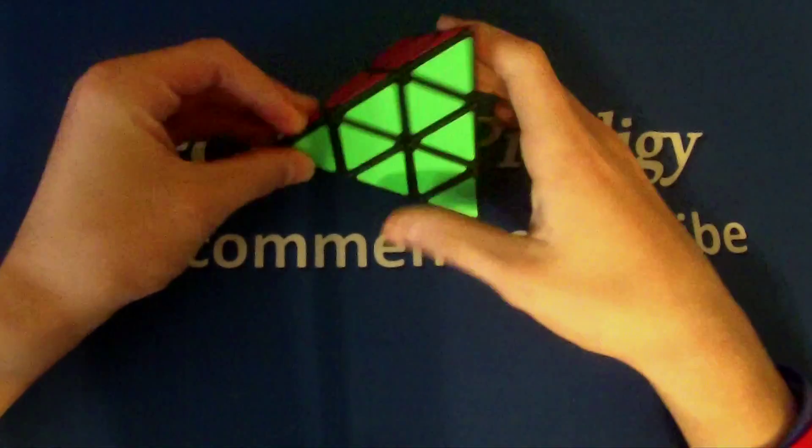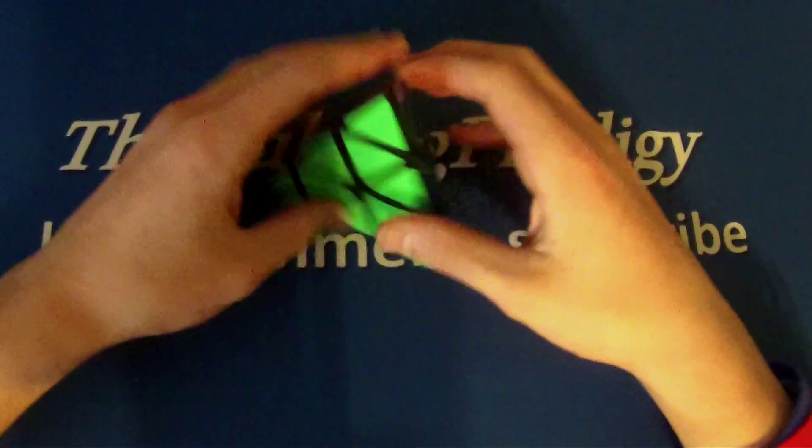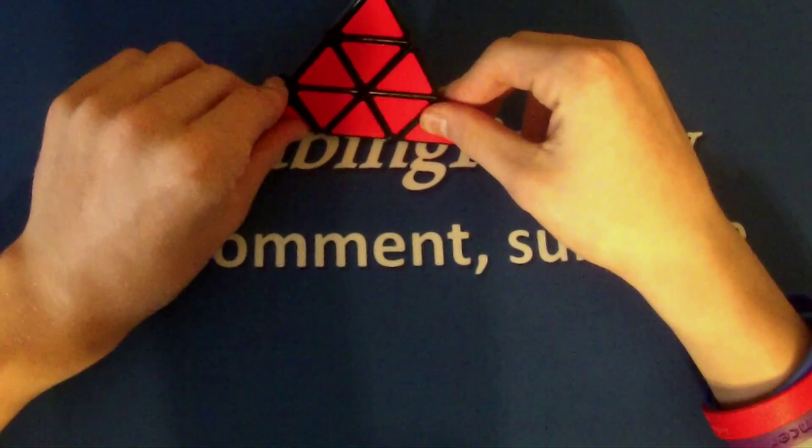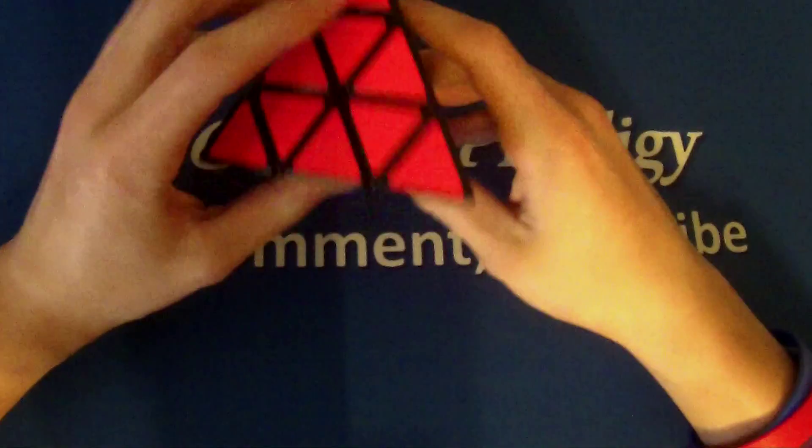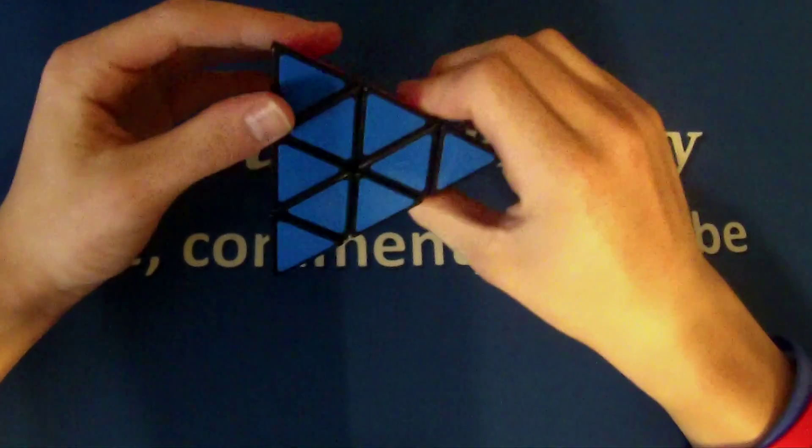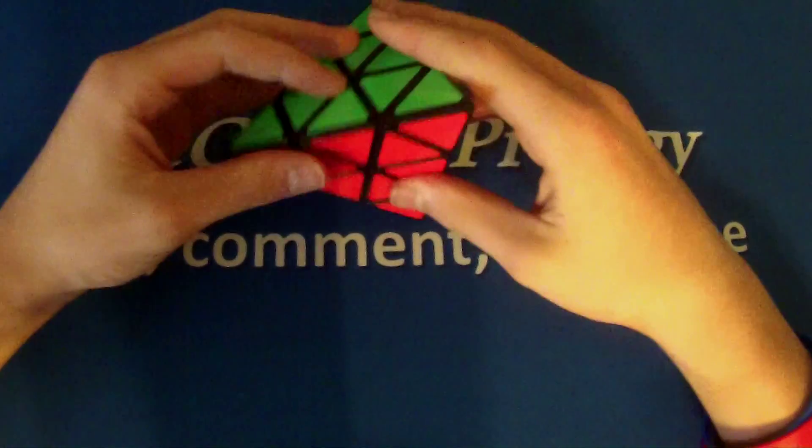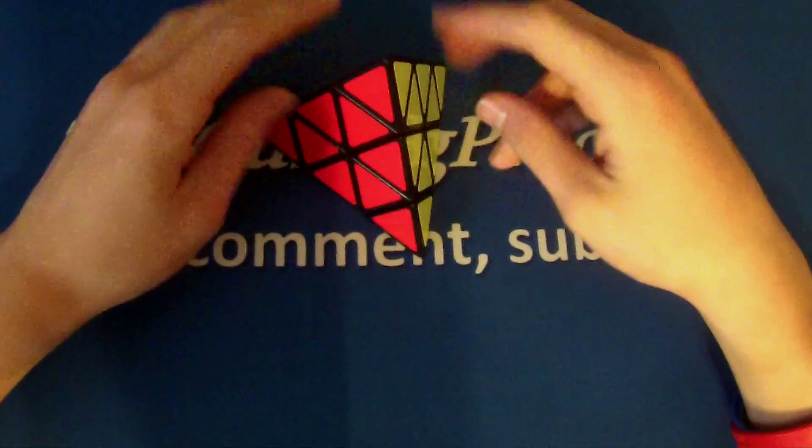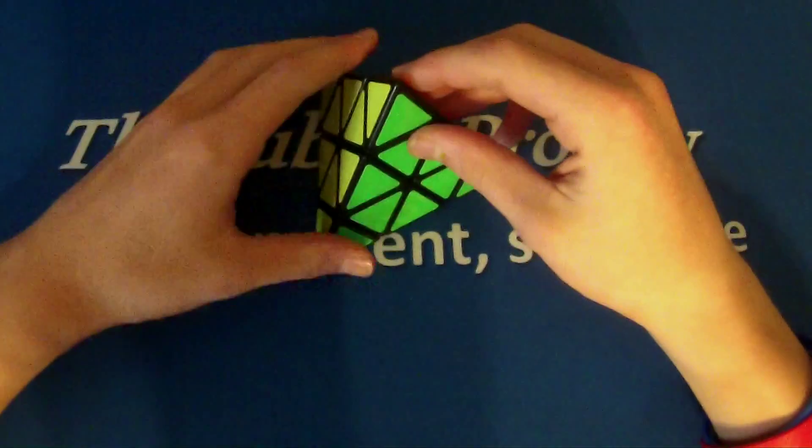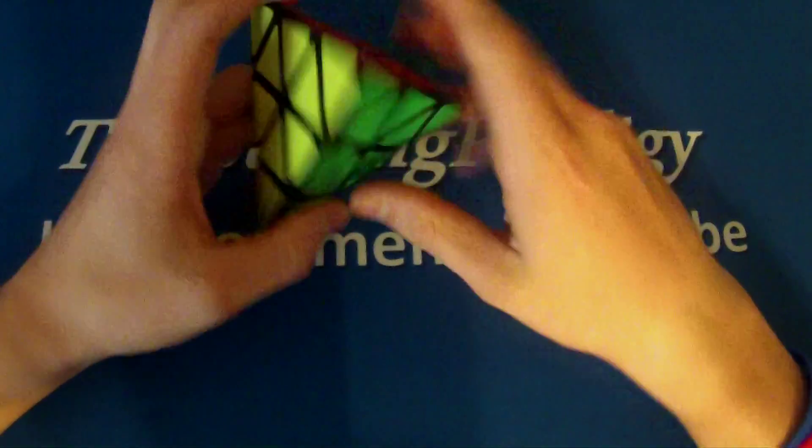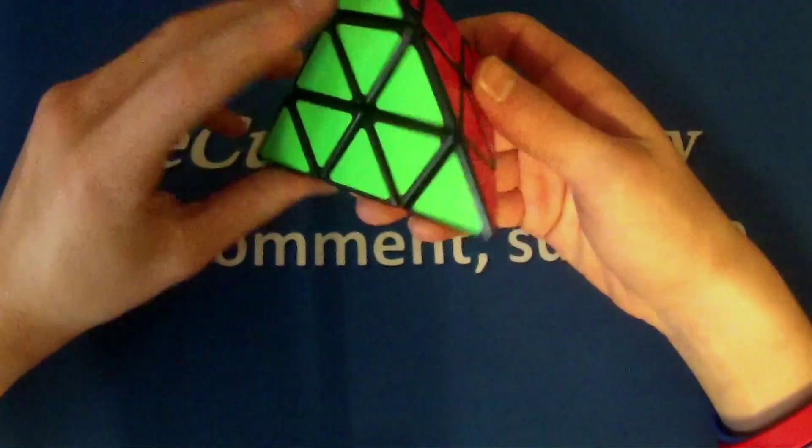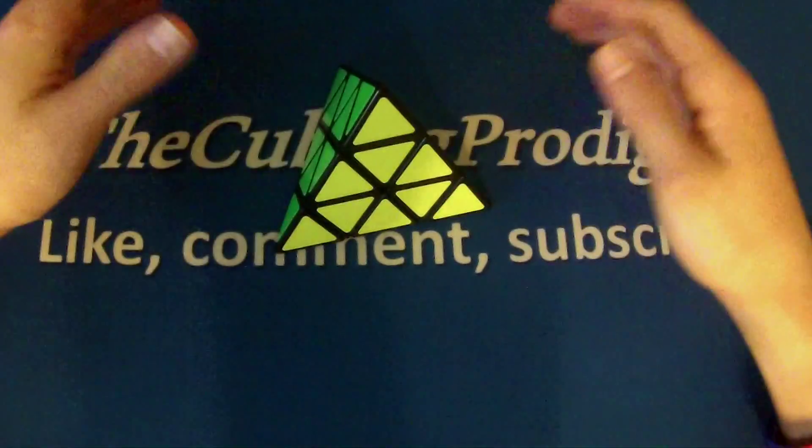First off, I just want to go by how it looks. It looks pretty standard to most pyraminx that are out there. This is Shang Shao, and you'll notice that it has very bright colors, unlike its past versions. Well, not of this, but of their cubes. All of their standard cubes like their 8x8s and stuff have really dark shades. Now the blue is a little bit lighter and I really like the blue. I really love all the colors on this. It's got very nice colors.